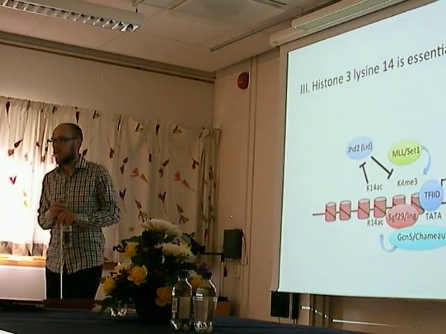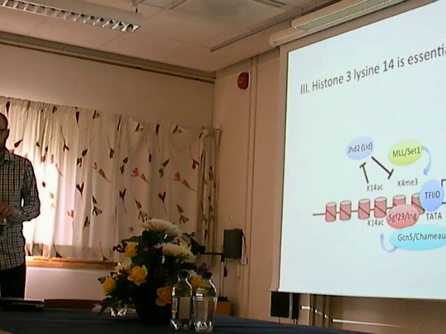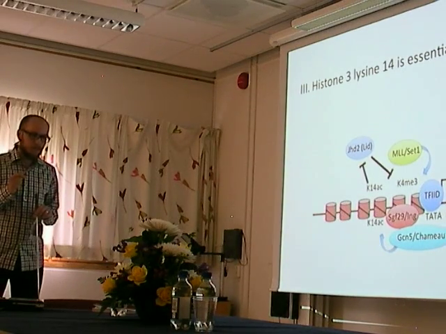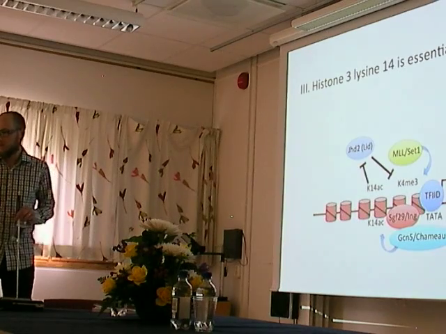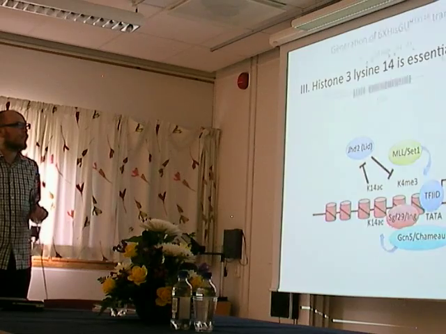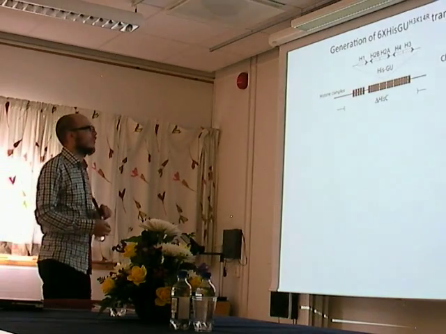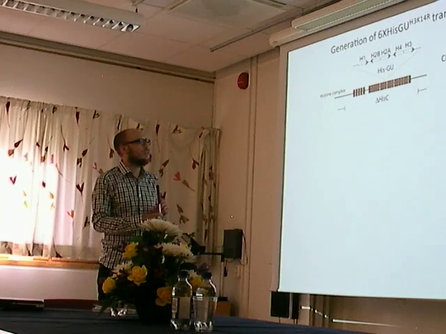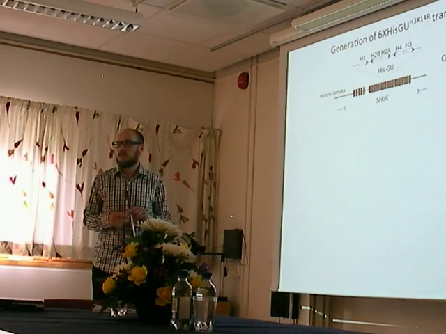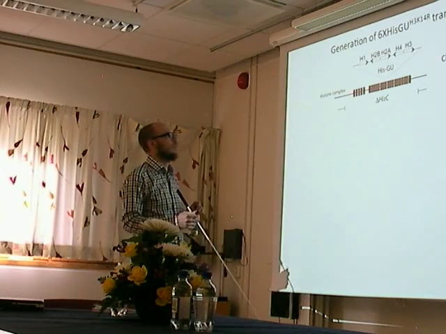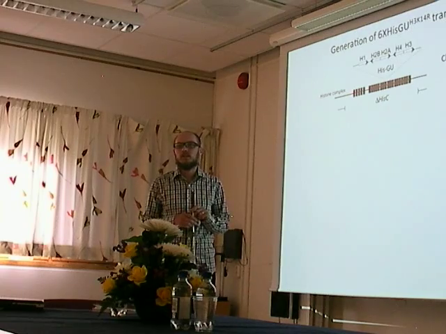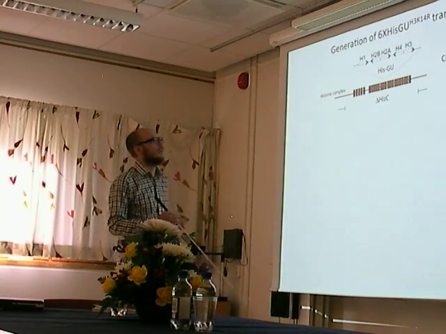We do that by making histone replacement flies. So we will create flies here that have no wild-type histones and only contain histones that have a K14 mutation. This is a project that contains flies that have multiple transgenes, and it might be a bit complicated for people not doing genetics, like mom and dad. I will try to explain it.